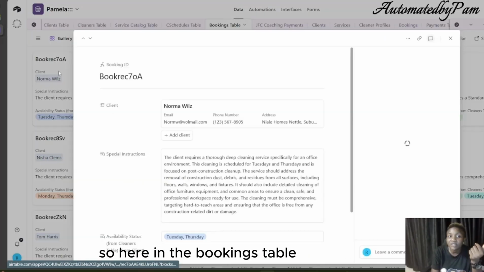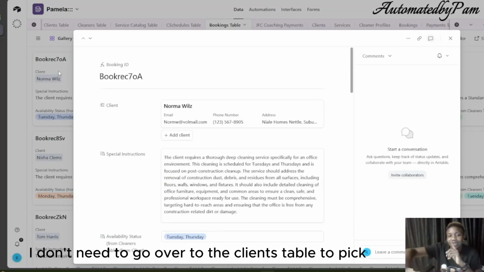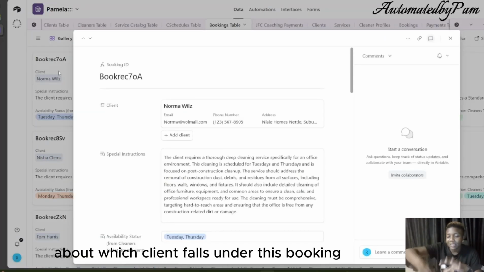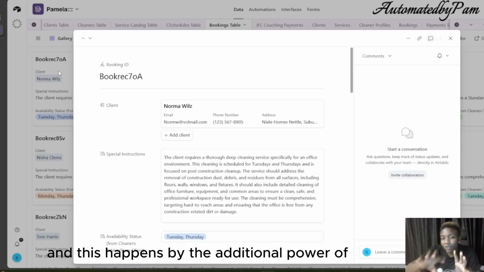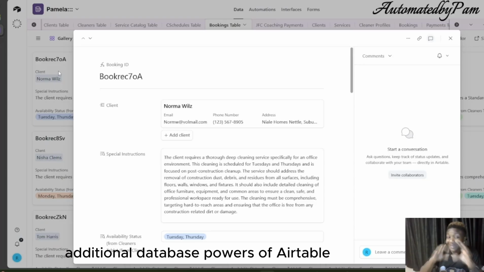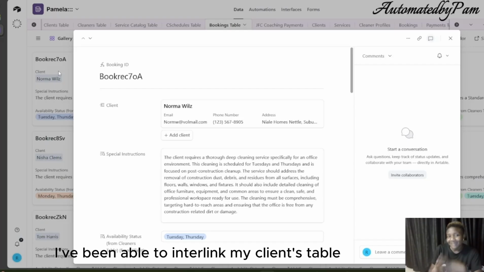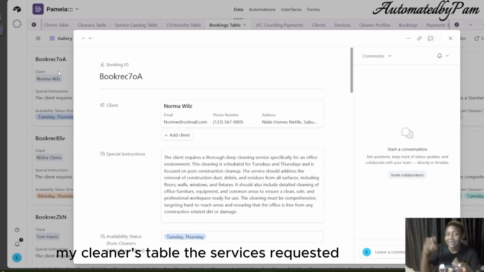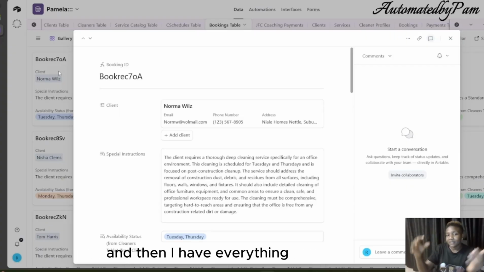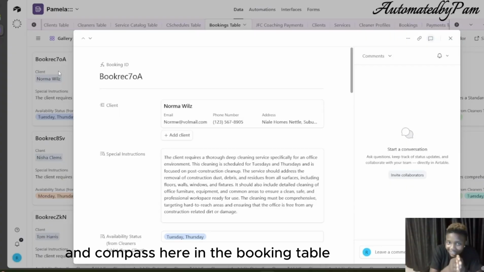Here in the bookings table, I don't need to go over to the clients table to pick the information I need about which client falls under this booking, and this happens by the relational database powers of Airtable. I've been able to interlink my clients table, my cleaners table, and the services requested, and I have everything encompassed here in the booking table.